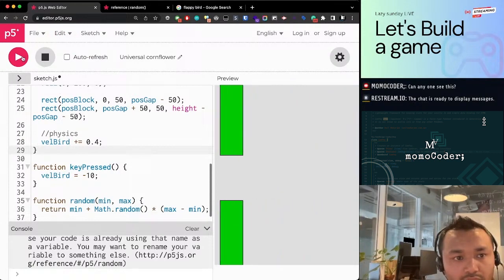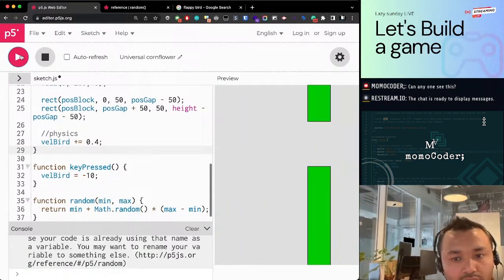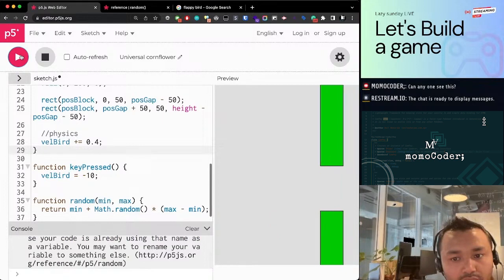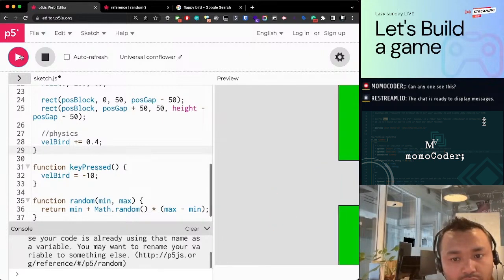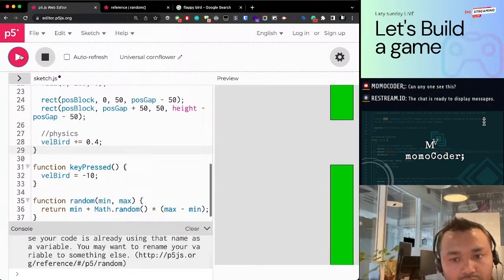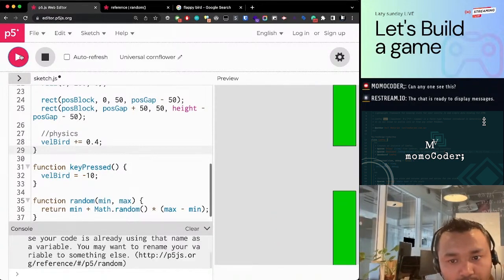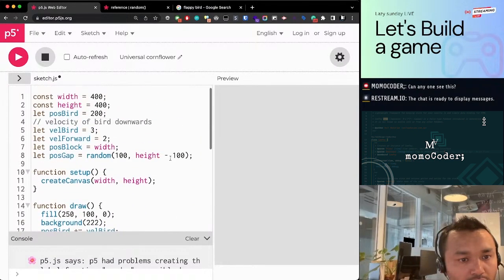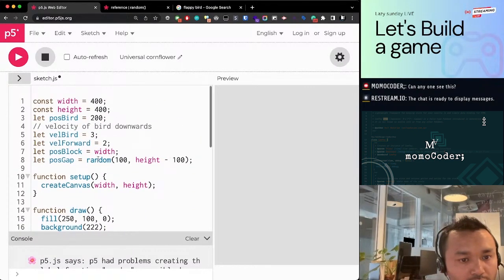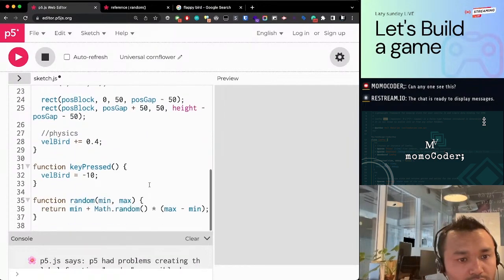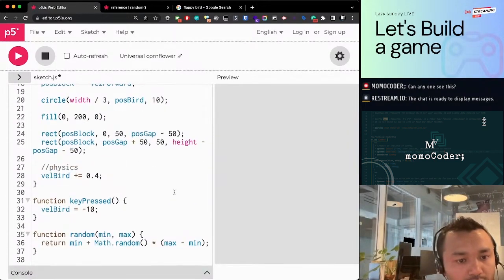There you go. See? Yeah. So it's drawing those tubes on a random position, right? And it's always same amount of gap between them. Anyway, that's a strange error.